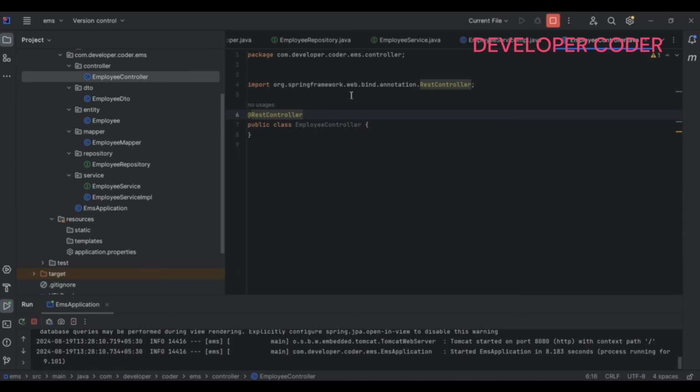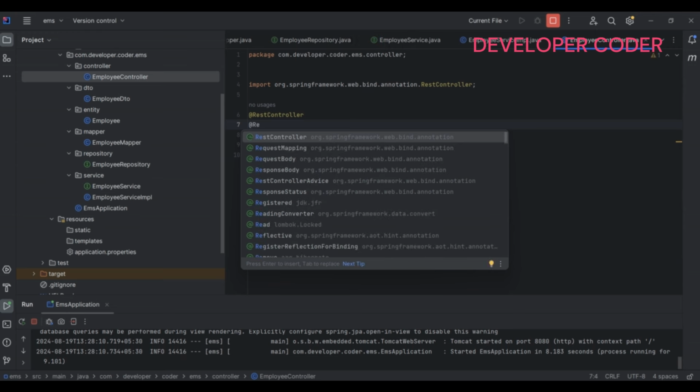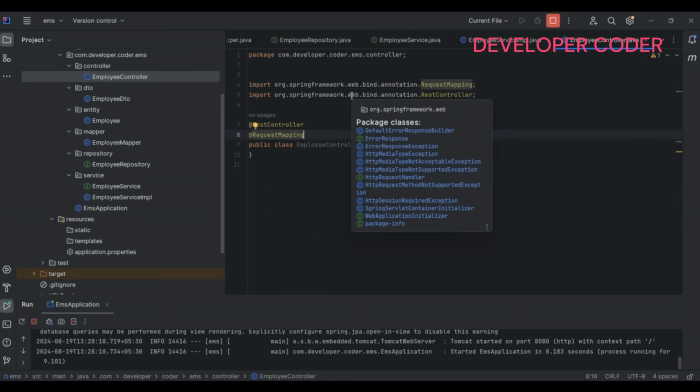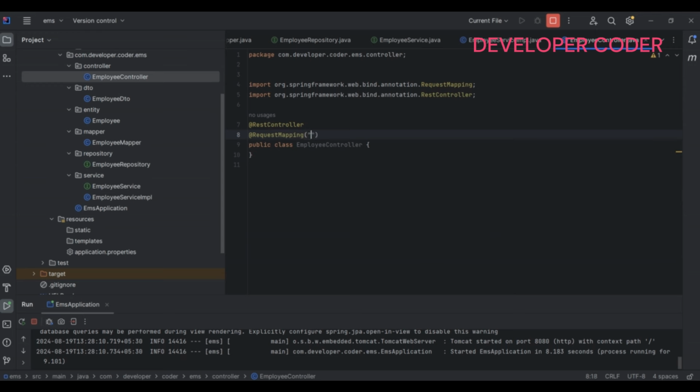After this I need to write the @RequestMapping annotation, and inside this I have to write /api/employees. So what is this? This annotation specifies the base URL for all the endpoints in this controller. In this case, any request starting with /api/employees will be pointed to this controller.